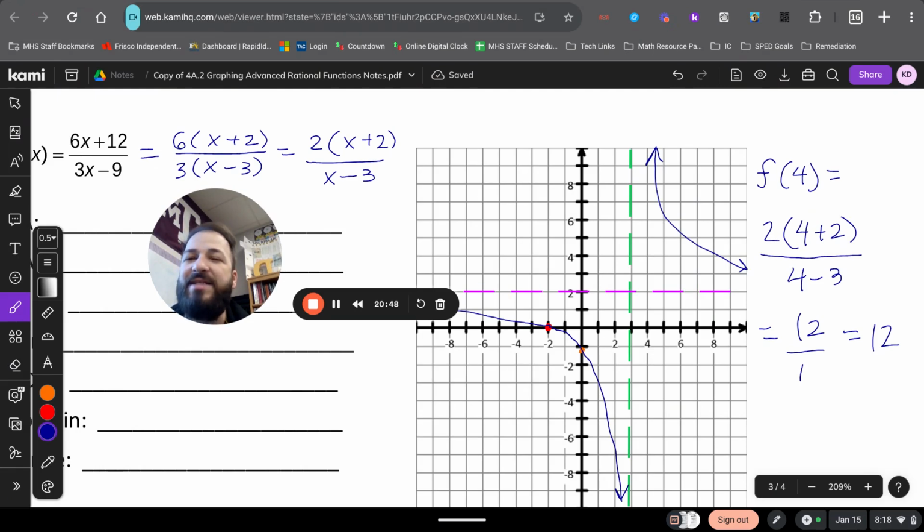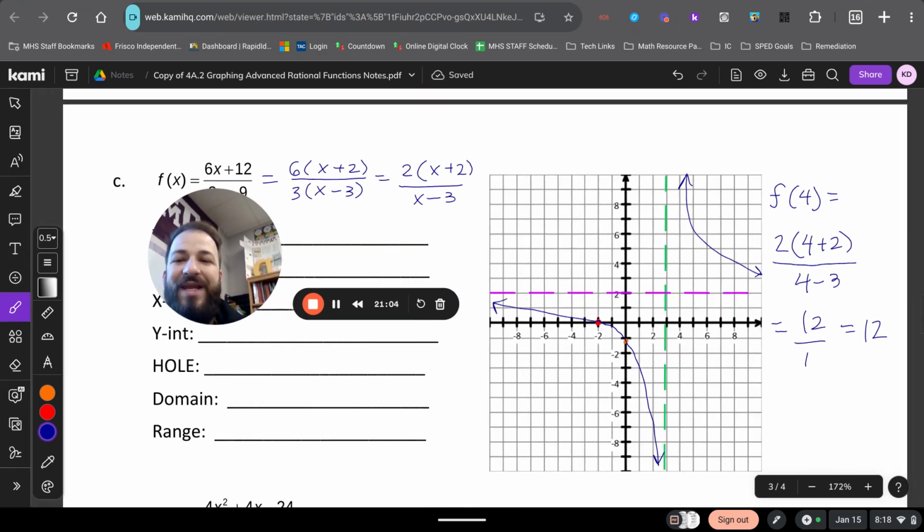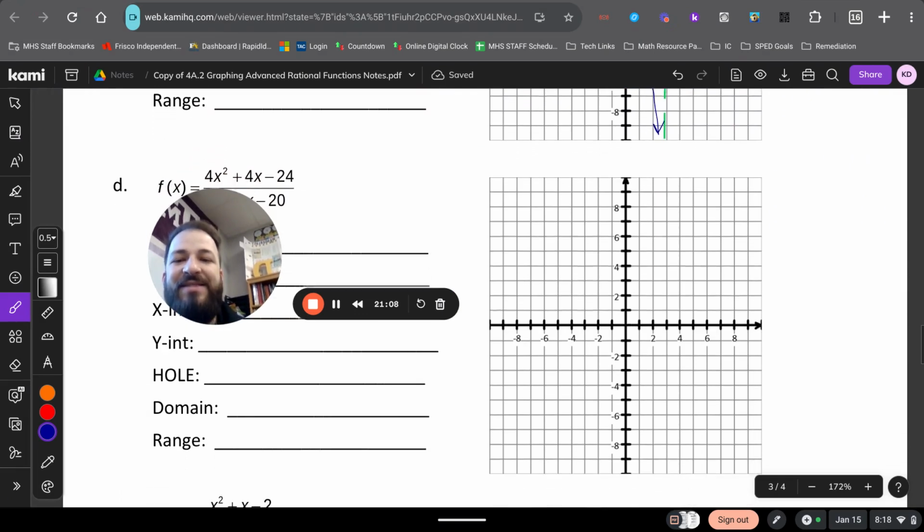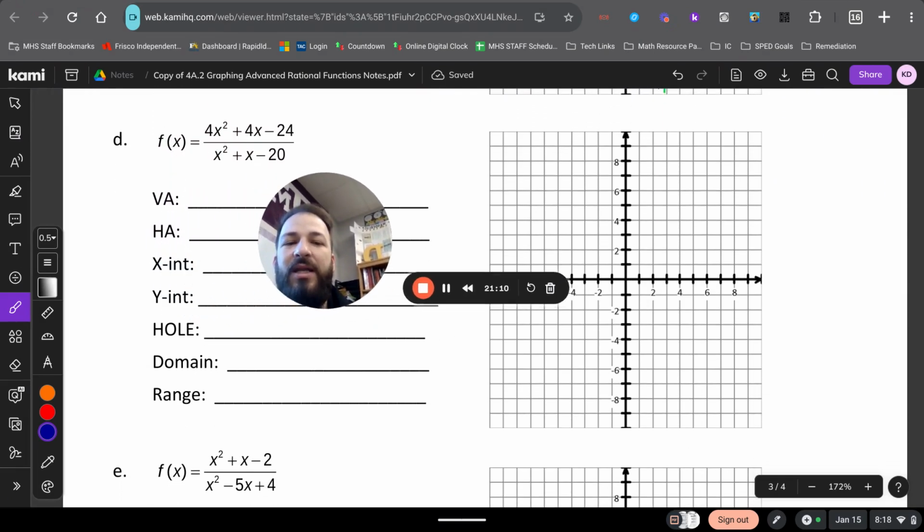Okay. And like I said, y'all, in general, we do have that symmetrical shape to our rational functions, but every once in a while, it will not hold true. So it is important to always make sure we do that check for that last piece. Okay, so we did B, we did C. Let's go ahead and look at D. So D, we got a lot going on.